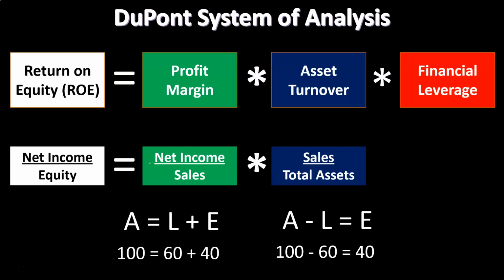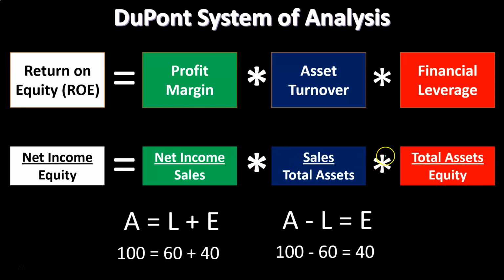And then we have the asset turnover, which is sales over total assets. So that's the top line of the income statement, revenue, sales, divided by total assets, which is our balance sheet number. And we're trying to see how efficiently we're using our assets in order to generate sales. How efficiently are we using what we have? That's why we put money into the business to get the assets, so that we can then increase the sales. So sales are increasing compared to the total assets. Then we multiply that times total assets divided by equity. That's going to be the financial leverage calculation.